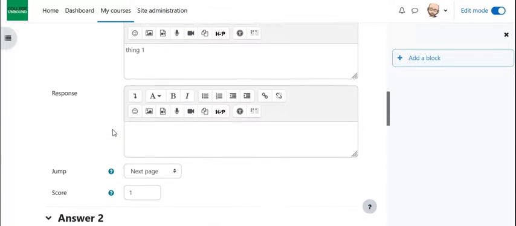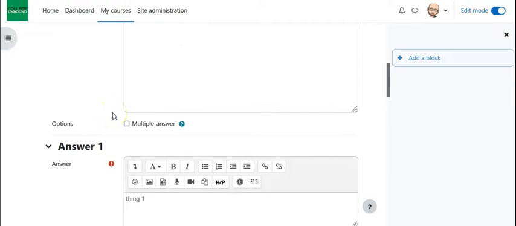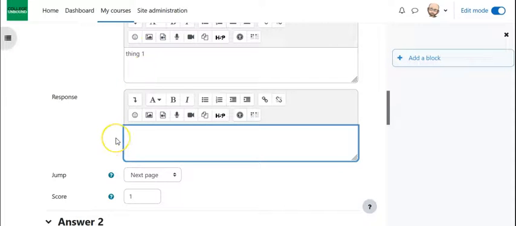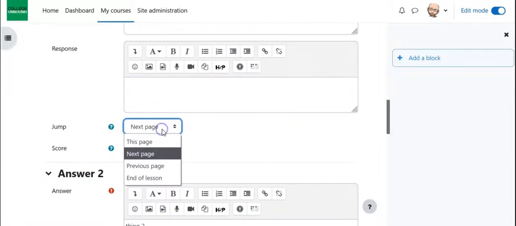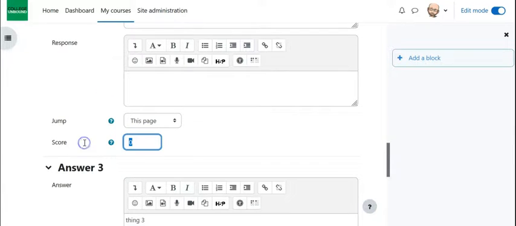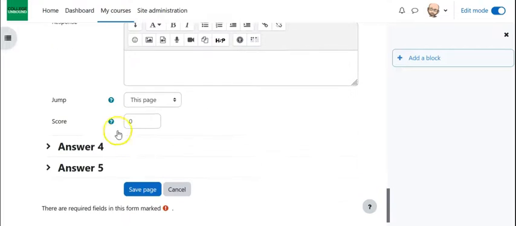And then notice I get a couple different options here. So under response, if they use this, I can provide a response. If this isn't the right answer, say, oh, you know, good try, try again. I can also set, if they answer this, do they go to a different page? Maybe I send them back to the previous page for them to revisit. I can also give it a score. Whatever I give the score, that will indicate if it's correct or not. So if I give this a score of 0, this means it's a wrong answer. If I give this a score of 5, that means it's the right answer. And so notice the others are set to 0.